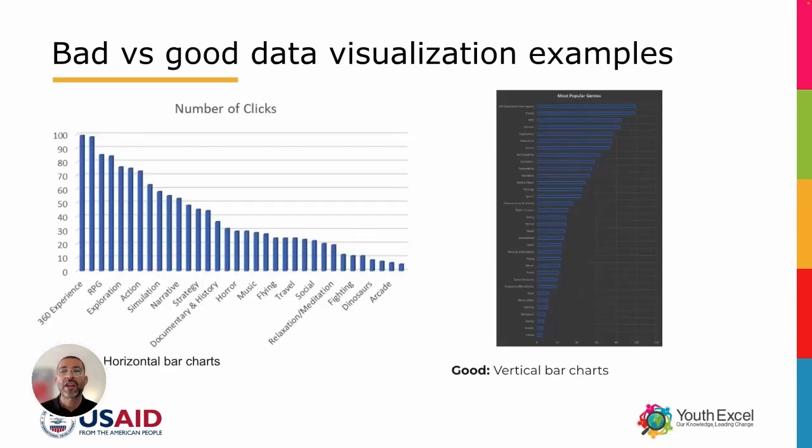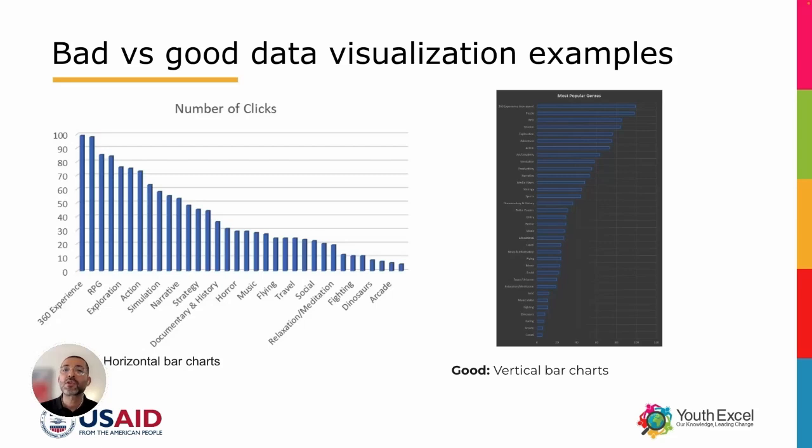Here is another example: horizontal bar charts. Horizontal bar charts can suffer from the same issues as pie charts. Once there are too many categories, you run out of space to include text and it becomes hard to digest. You can see here, there are too many categories and it's increasingly hard to read, digest and understand the whole thing.